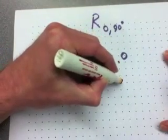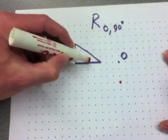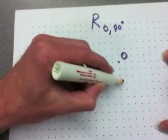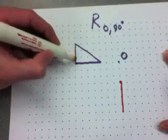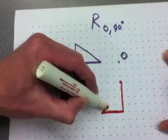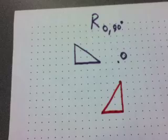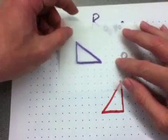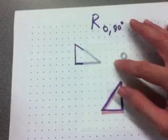It's really helpful to think about the fact that with 90 degree rotations, horizontal lines, like this one, become vertical lines. So this horizontal line of length 4 becomes a vertical line of length 4. And this vertical line of length 3 becomes a horizontal line of length 3. That's my rotated triangle. Once again, we fix what's going on here at O and we rotate around that point. And that's how we get that rotation.